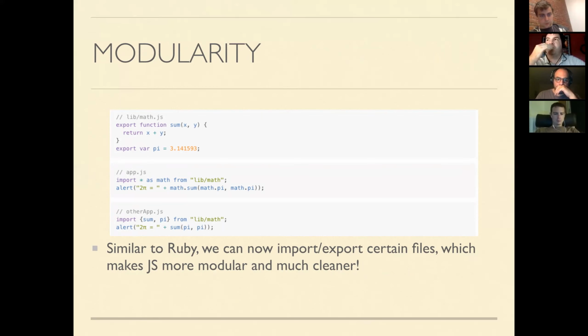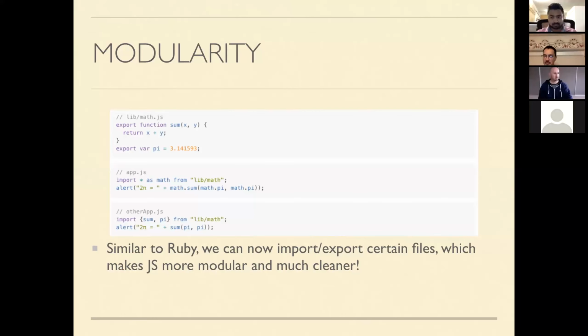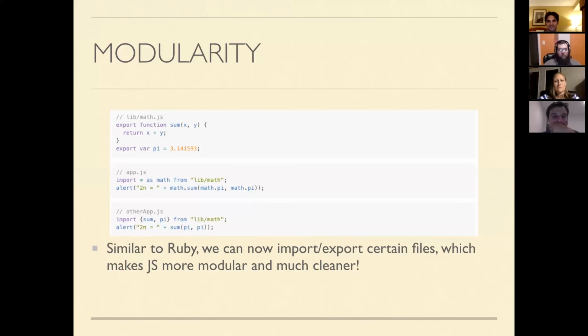So as you can imagine, you can structure your code based off of certain functions, say, all your math functions, you would keep that in the namespace of a module of math.js. And if I want to import that, what's going on in the second box here is saying, I'm going to import the star selector, which is just basically everything, as an object called math from this directory, from the library math directory.